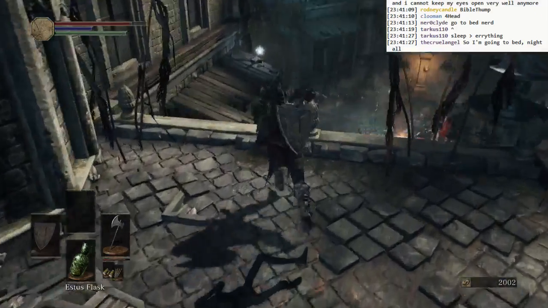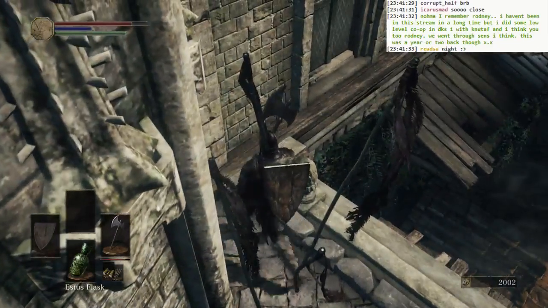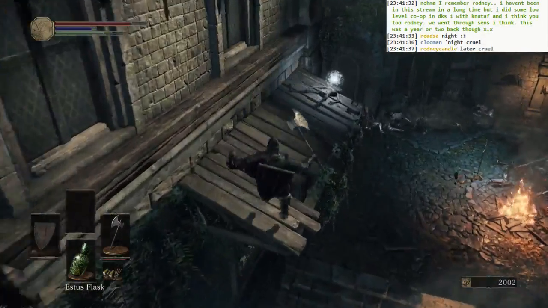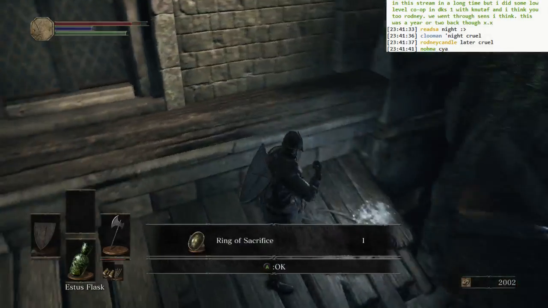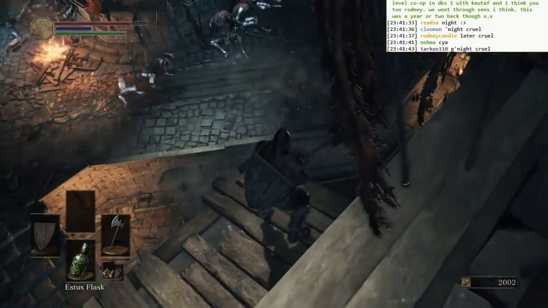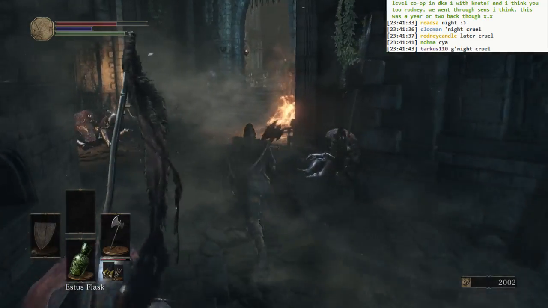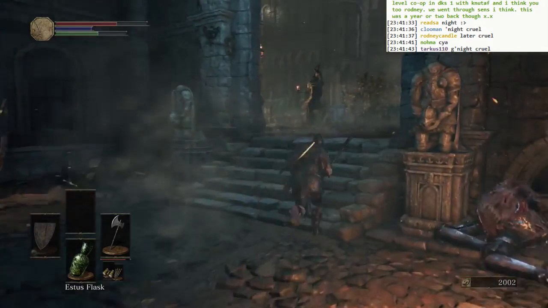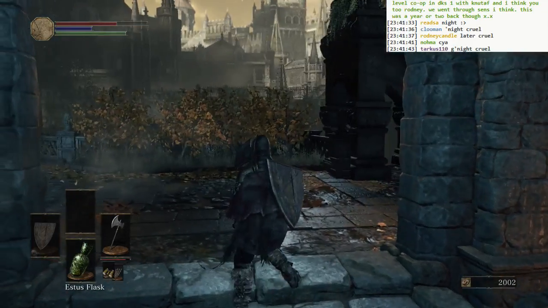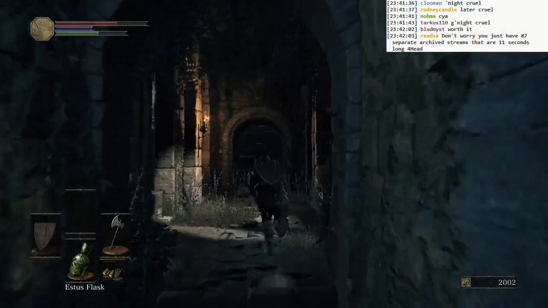I don't know what all the stream drops are gonna do to my archiving of it. There we go. Ring of Sacrifice, nice. It's not bad at all. Okay, was there anything else up there? Oh man, I don't remember Noma. I don't remember the event, but I kind of remember your name.